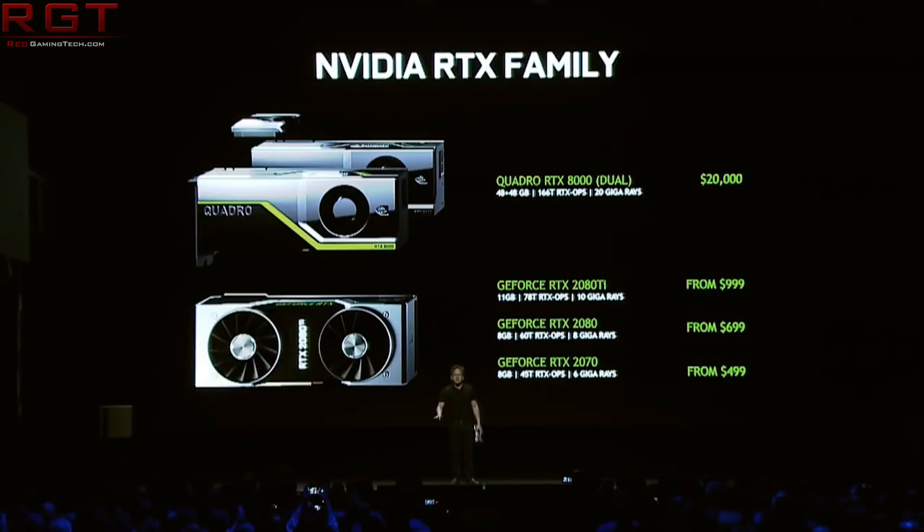Going back a generation to Pascal — the GTX 1070 Ti was a really good card. I'm not saying it was better than the 1080, but the 1070 Ti for the price difference was almost a better buy. So I wouldn't be surprised, given the close proximity of the 2080 and 2070 right now, if the Ti all but kills the sales of the 2080 — assuming of course that this card is even a legitimate thing.